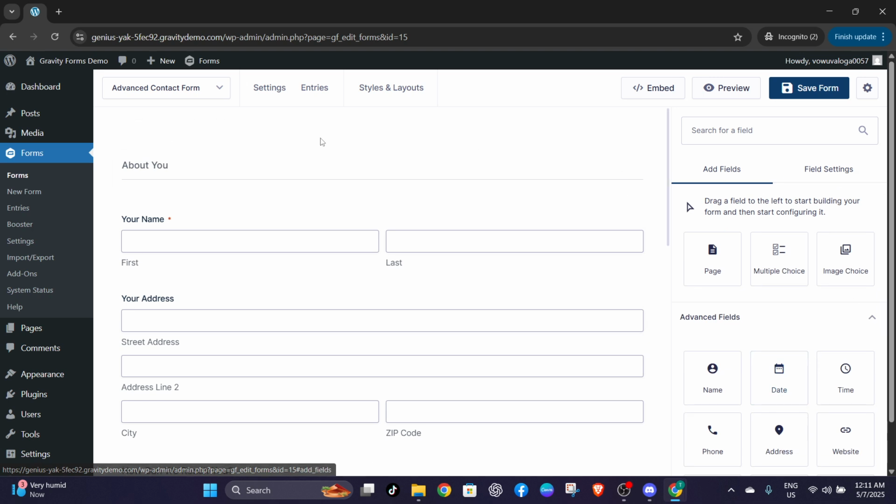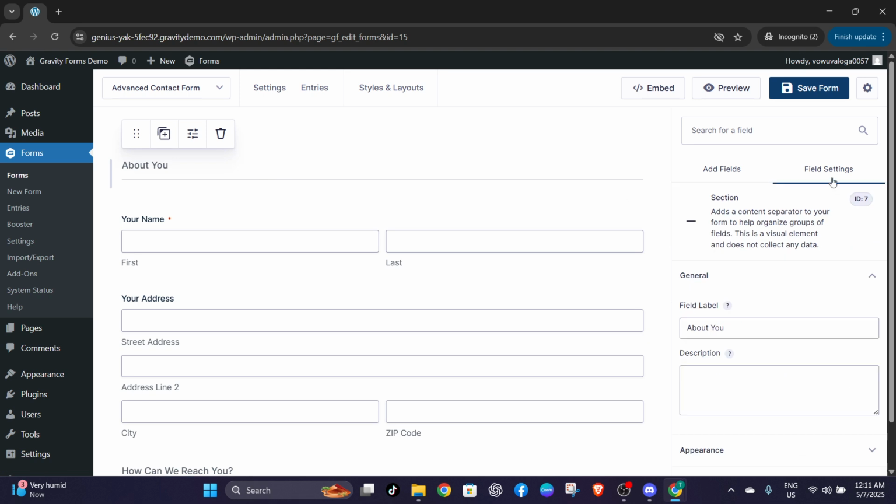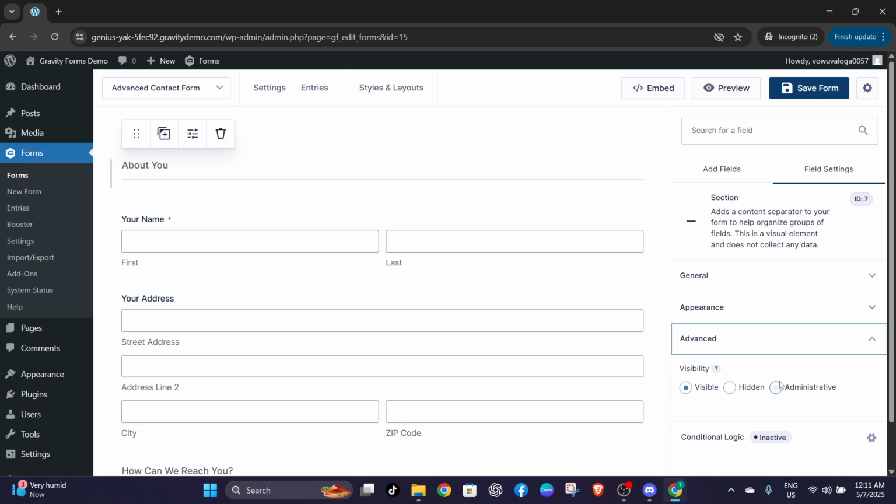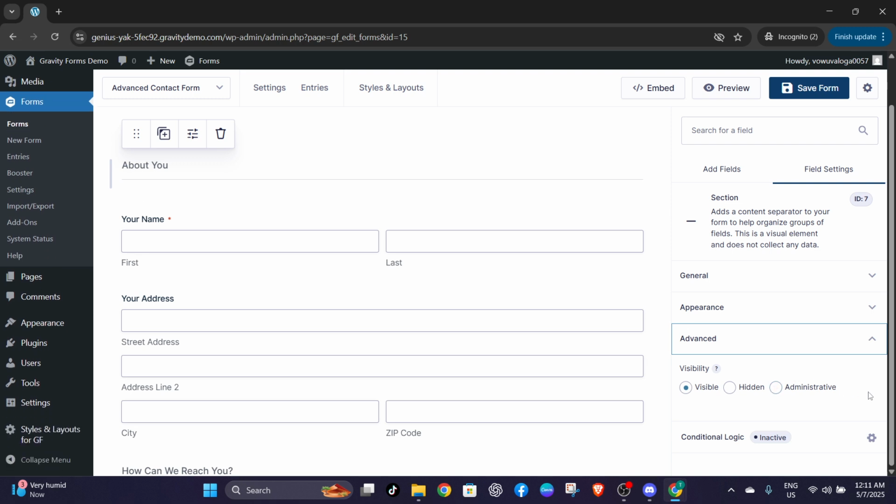Once the poll field is in your form, it's time to tweak its settings. Click on the field, and a settings menu will pop up. Here you can configure how the poll looks and functions. Consider the questions you're asking and how you want participants to interact with your poll. Tailor these settings to best fit your needs.